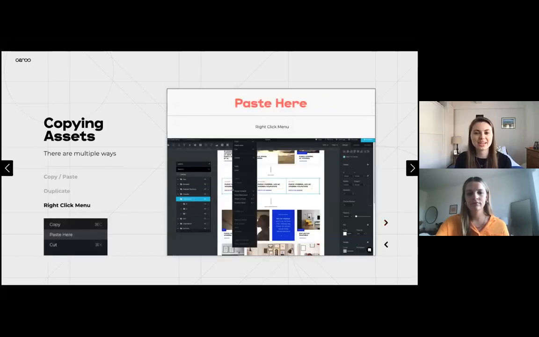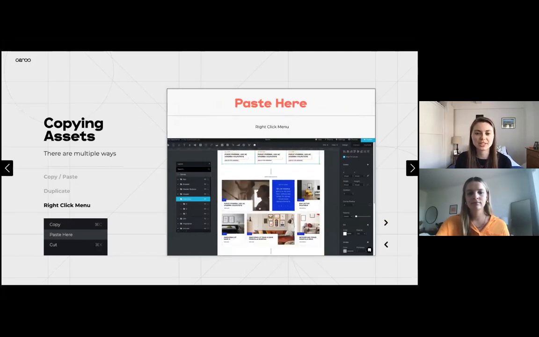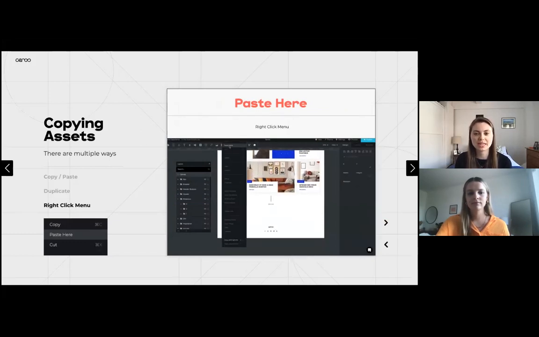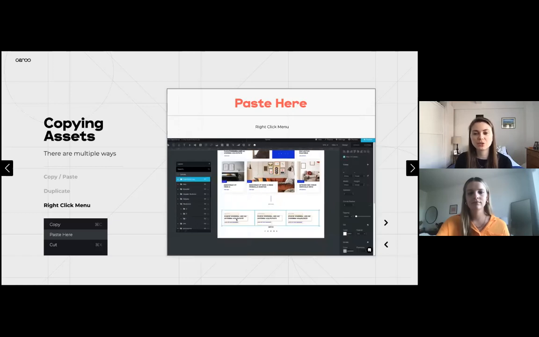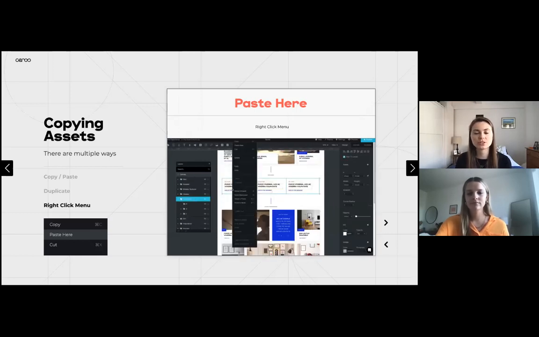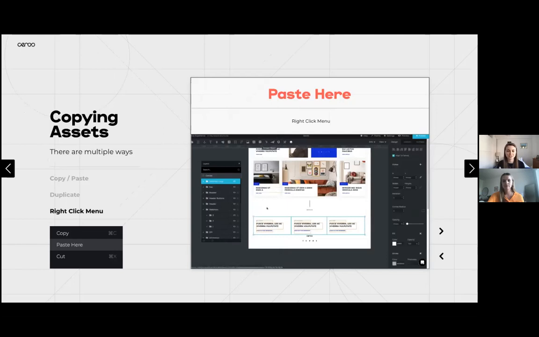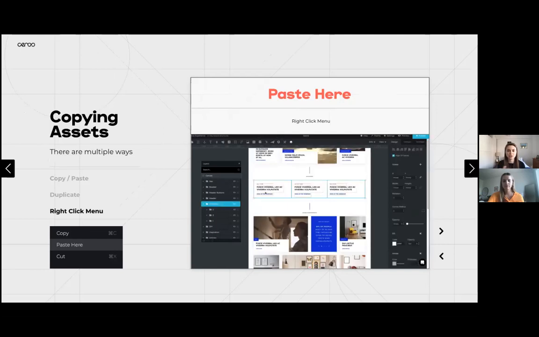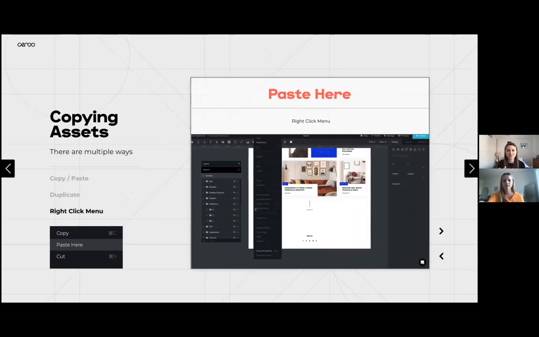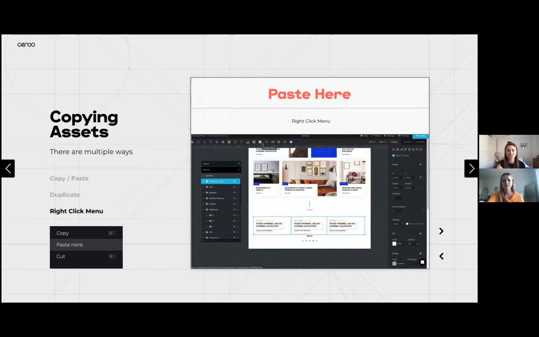Another way that you can copy assets is with the right click menu. So if you just right click, at the very top, you have the option to copy and then paste here. So this is really helpful if you want to paste assets in a different location on the canvas. But you can also use this for copying assets from one experience to another. That becomes very handy because the experiences may be a different size. So like the canvas may be a different size. So if you just right click and hit paste here, that asset will paste wherever your mouse is where you've clicked it. So that can also save time. You don't have to figure out the orientation of where it pasted if you had used the keyboard shortcuts, trying to relocate it. So copy and paste here is a great one.